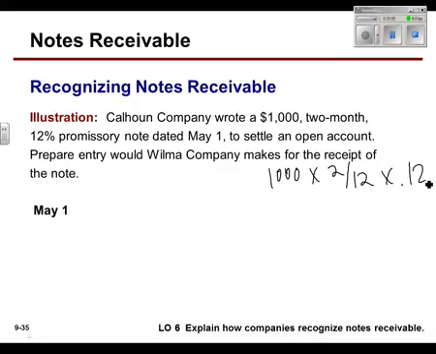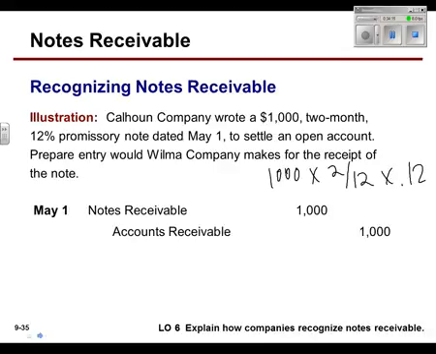When you go get a loan, do you get your money right away? Usually they'll issue a check. Or, if you're going to go get a car, they might not give you the money, but they might just write it directly to the dealership. Okay, but usually the money is right there in front of you. So NR, notes receivable, goes up by 1,000. Accounts receivable goes down. Now let's talk about why. I quit reading here.